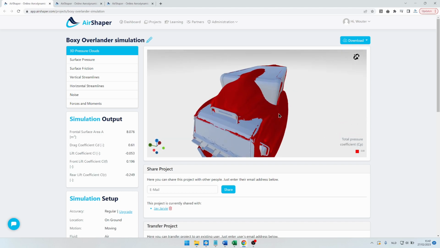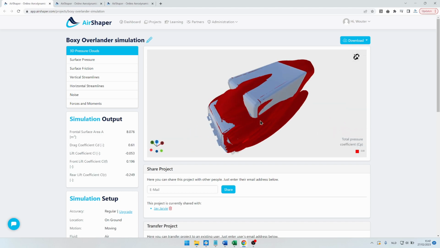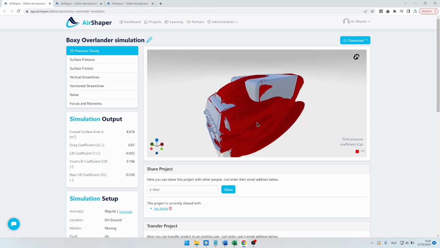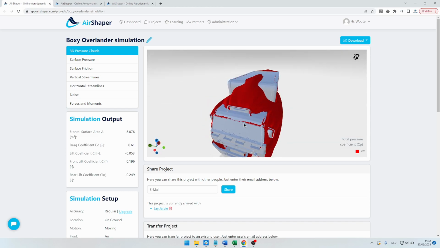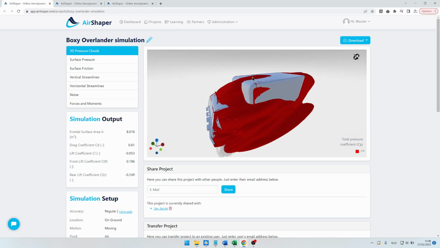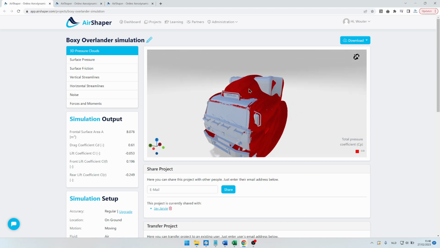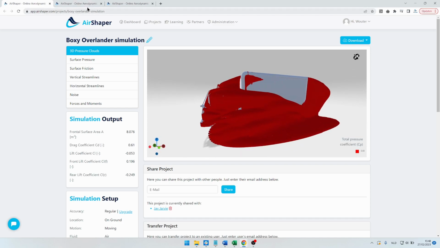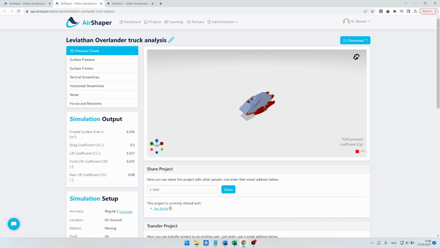I believe this is a generic model off the internet, and as we can see by the red pressure clouds, there's a huge amount of drag, all separated flow as it needs to curve around these sharp edges at the cabin, full of extremities, the mirrors, bars to protect stuff, boxy shapes, which is very practical but not very aerodynamic, and an indicative drag coefficient of 0.61, which is quite dramatic, especially if you compare it to a modern Tesla Model 3, which is between 0.20 and 0.25 or something. Now, for a truck, it's normal to be higher, but not so high is actually really dramatic in terms of the range.